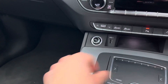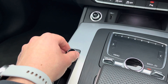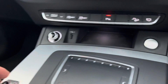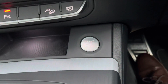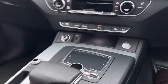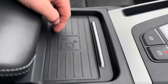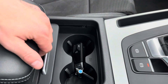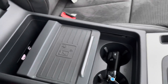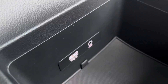Just below we've got the main volume control in the car. This vehicle is keyless, so as long as you've got your car keys with you, press this button here and the car will fire up. Of course it is automatic. We've got the electric parking brake just here. Here we have the Audi Phone Box — if you put your phone on here it will charge wirelessly. Just underneath are two cup holders.